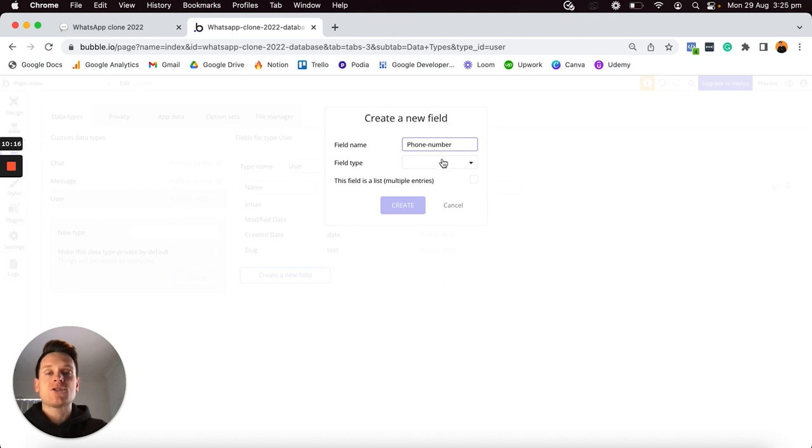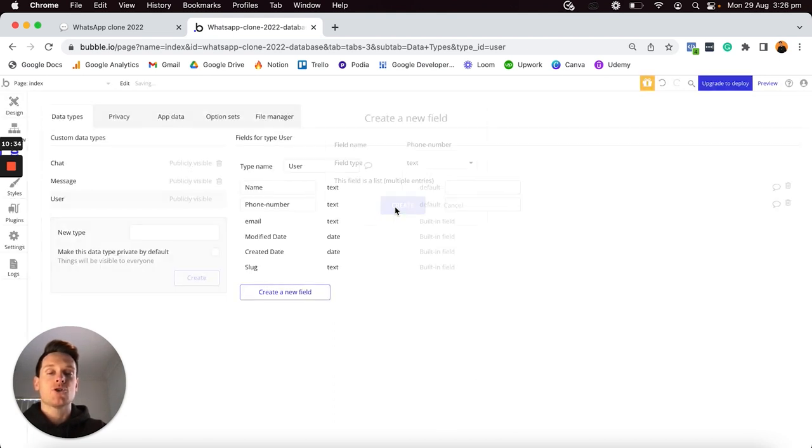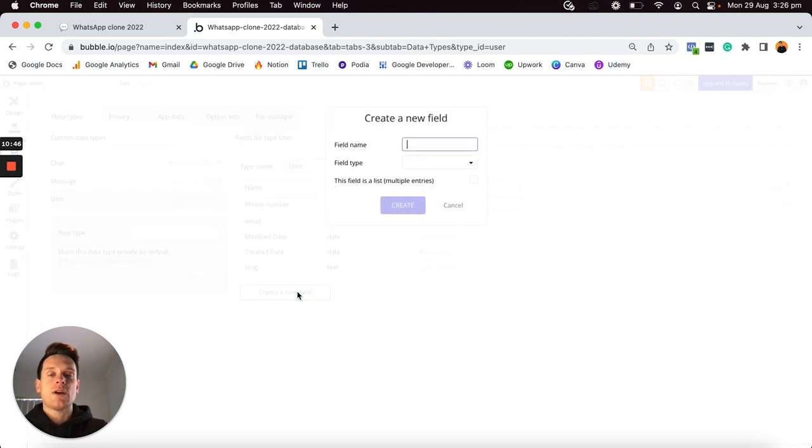And now when it comes to this particular field, contrary to what you might think, this is actually just going to be a text field, not a number. You'll only need to use a number when you want to perform actual calculations. But if you're just displaying a string of numbers for the sake of displaying someone's phone number, this is just going to be a text field type. I'll choose to create this. Then I'd like to create another field which is going to store a profile photo for a user. And in this case, this is going to be an image field type, because of course I'd like someone to be able to upload a custom image to their profile.